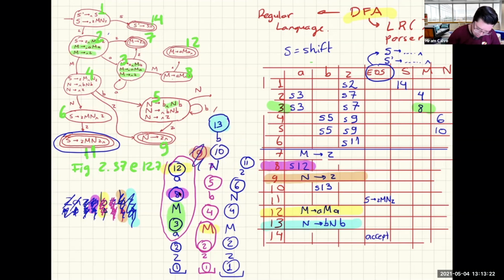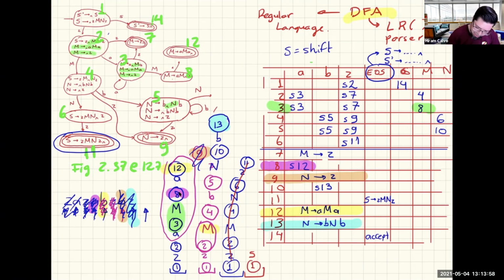Okay. So now we have Z, 6 and Z, move to 11, shift it and move to 11. Now our head is end of string, and 11 and end of string, then it says change Z, M, N, Z, Z, M, N, Z, change it for S. So we will change all this just for S. So we have 1 and S, because we consume ZNMZ, this. So now we have 1 and S.